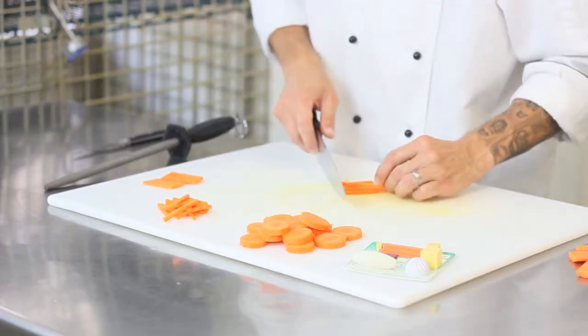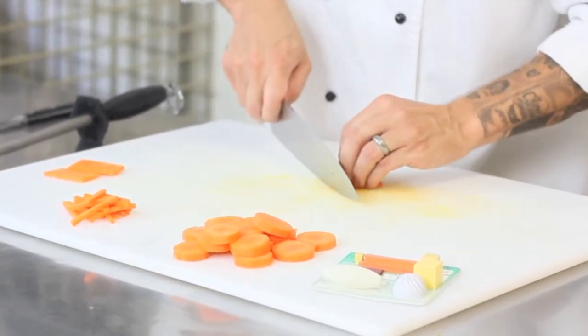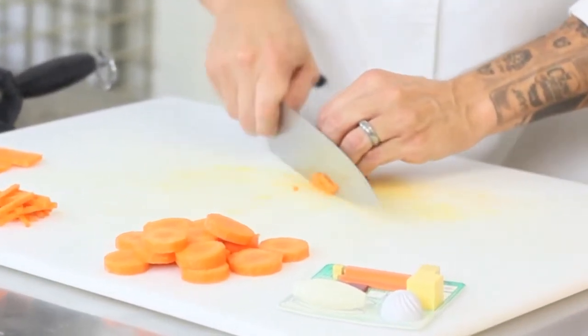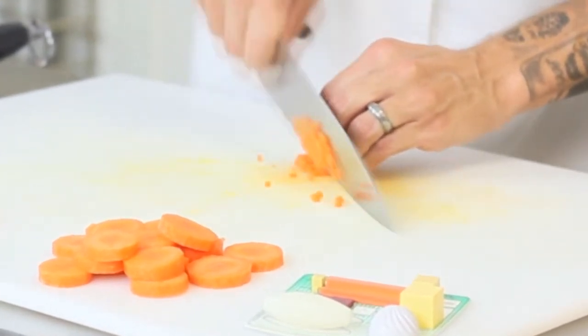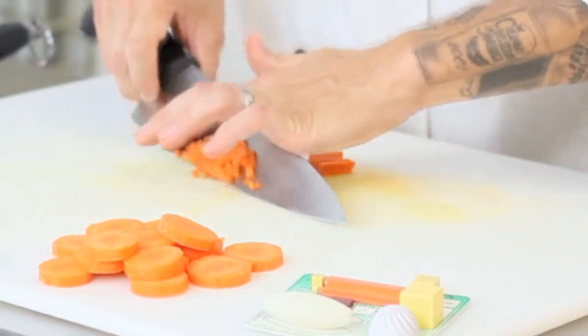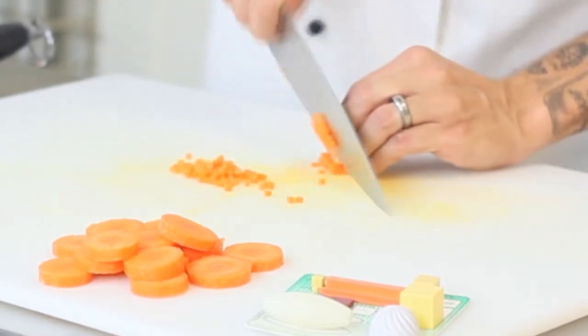Once you have your juliennes cut, go ahead and line them up. We're going to cut one final time at 1/8 of an inch thick for our brunoise, which should be 1/8 by 1/8 by 1/8 inch cube. And of course, you should certainly take several juliennes and cut them at the same time. Doing one julienne at a time would take you the better part of an eternity to finish this cut.